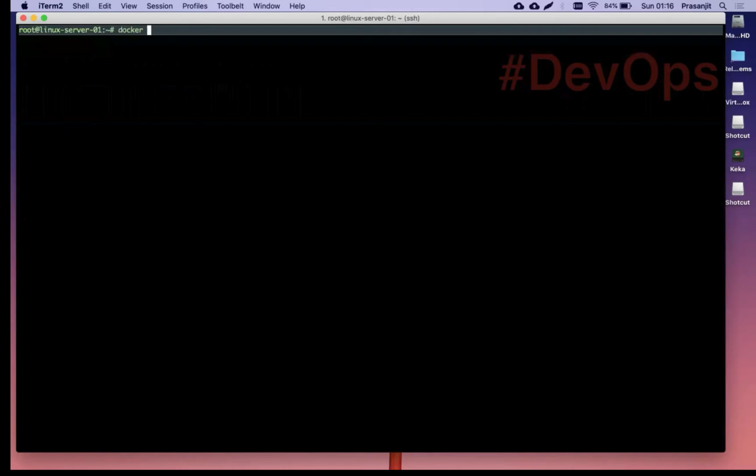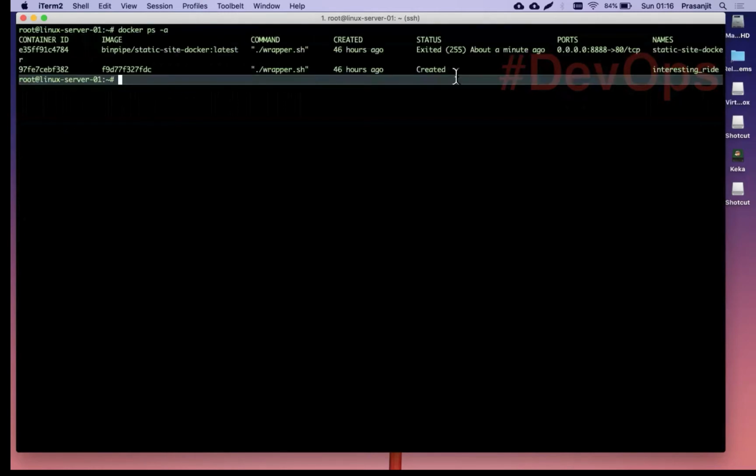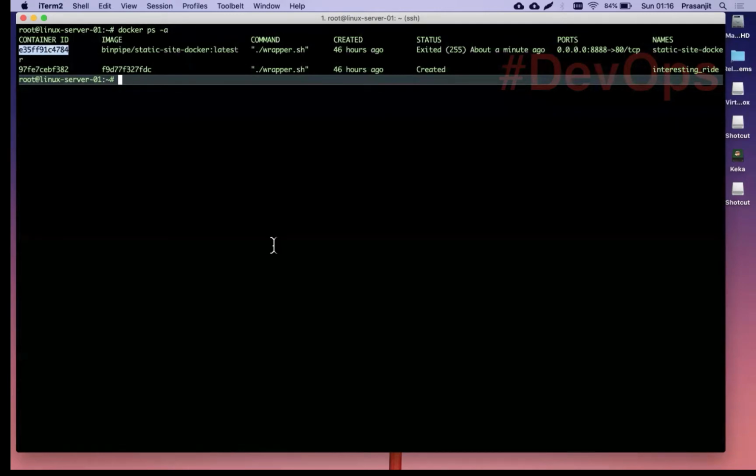All right, so we can minimize it and get to the terminal. Let's do a docker ps just to see if anything is running or not. Certain things are running. Let's clear all of them because we don't want older things to interfere in today's project. This is the static site which we were trying last time, and this is something else which we were trying.